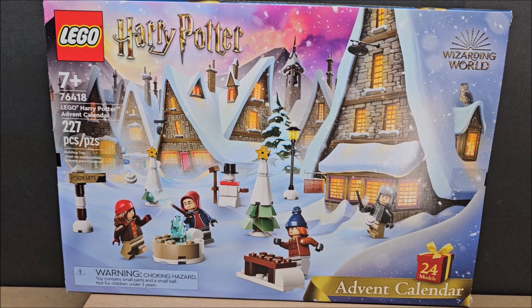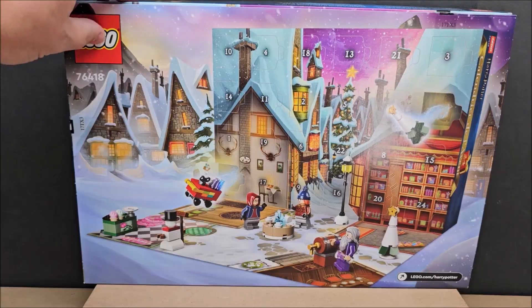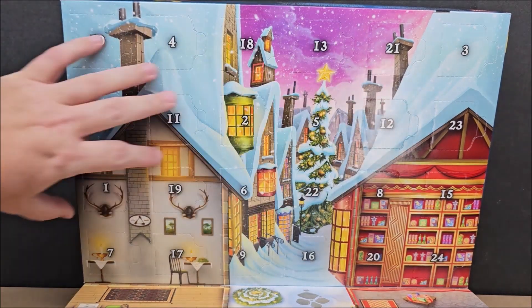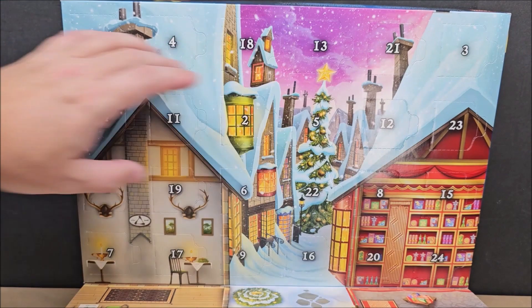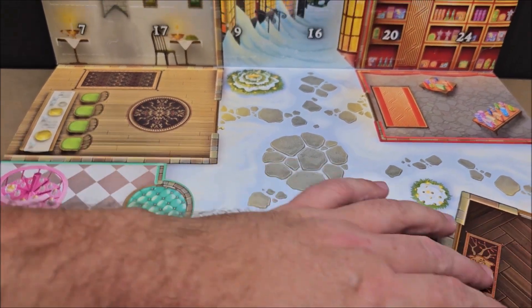I don't want to spoil it, so we're gonna flip it open and drop it down so we don't see all the stuff we get. This is a Wizarding World set. Some advent encounters might be better than others, so this being day one, we're gonna see if we're excited or disappointed. The advent calendar has a very nice backdrop — the dates are not in any particular order, and the bottom is the play set with a couple of rooms.